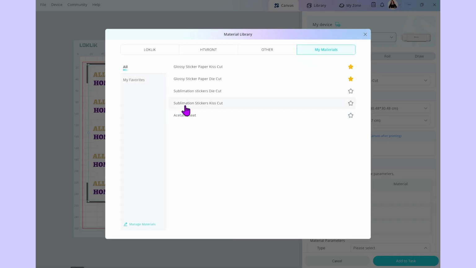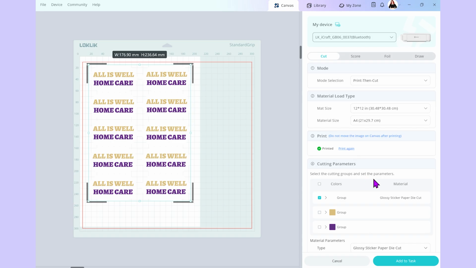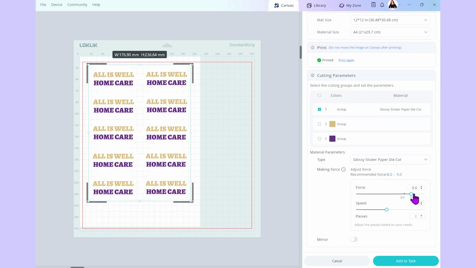Okay, so going back, I'm just going to do a kiss cut. So the sticker part will cut out on my sticker sheet, but they'll still be on the A4 piece of paper. If you want die cuts, use that setting. So my die cut setting is force 9, speed 5, and passes 1.